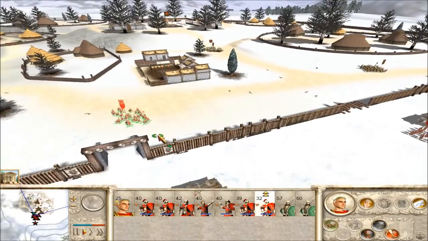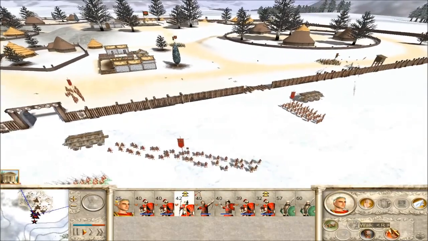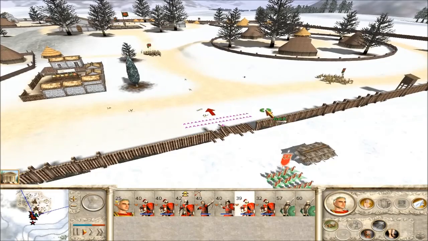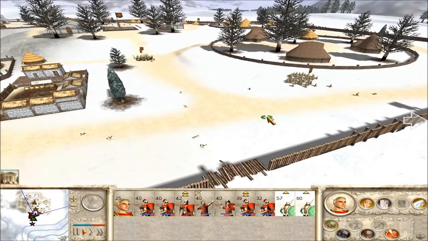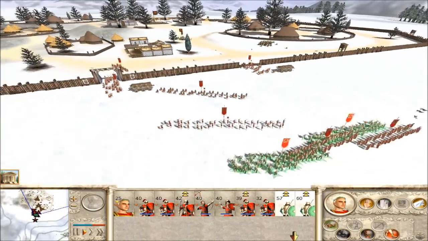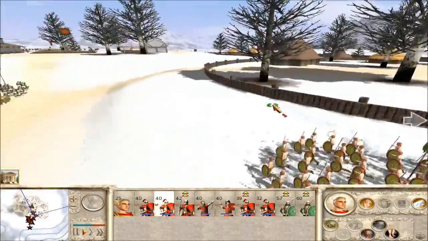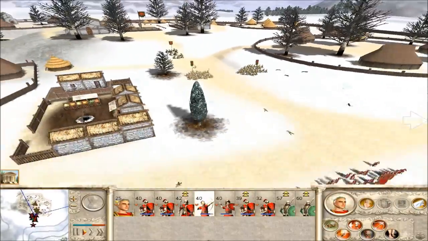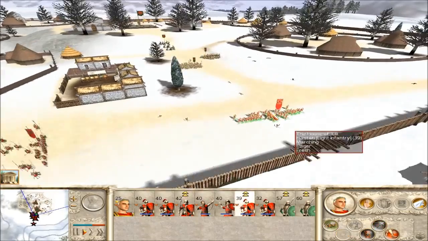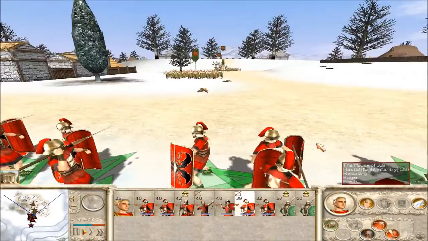I'll be honest, I don't know what that means. Triarii. Get my sandwich gun. As well as shot by fire. I wouldn't be too happy if I was shot by fire. I'll be honest. Hurry up. Hurry up.